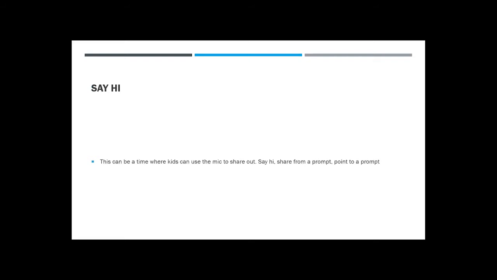So for our younger students who have not developed those typing skills, you can open up their ability to use the microphone, and they can all share out, and you say 3, 2, 1, everyone say hi, and they all yell hi. Or you put on a slide, what's your favorite ice cream? And you say 1, 2, 3, and then everyone's mic turns on and they say their favorite ice cream flavor. Whatever the case may be, this is fun because they can hear each other.